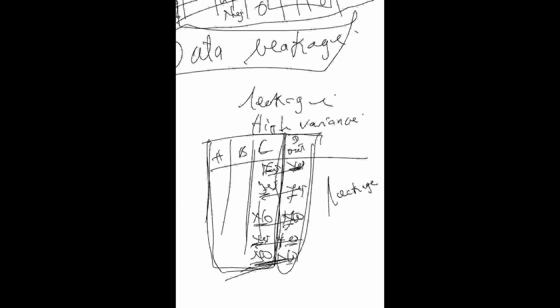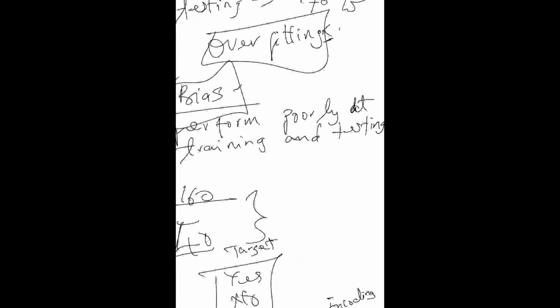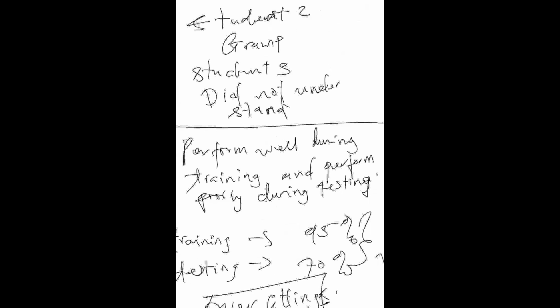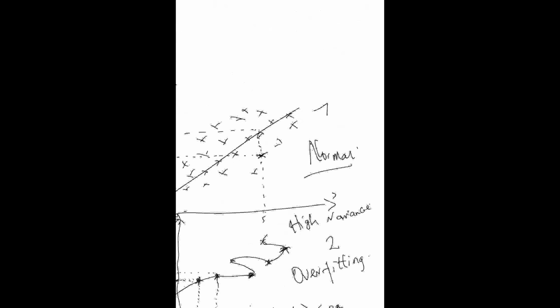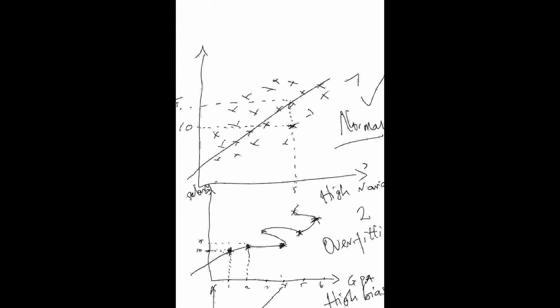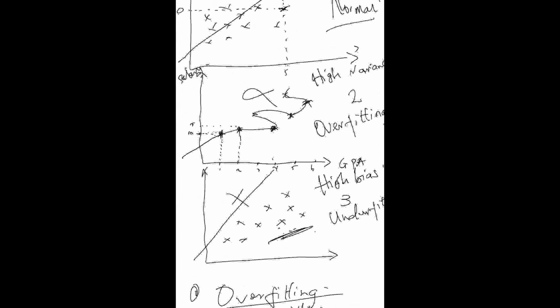So there will be a series of things that you do, because the normal situation that we want to get is not this one. This is what we are looking for. We don't want this one, because we've already talked about the disadvantages of this, right? This one will lead to high variance. This one will lead to high bias, right?